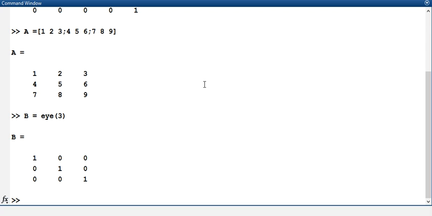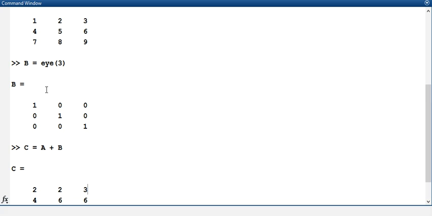Now, for example, you can simply define a matrix C is equal to A plus B, right? And enter, right? So A plus B is the same summation and addition in the matrices.